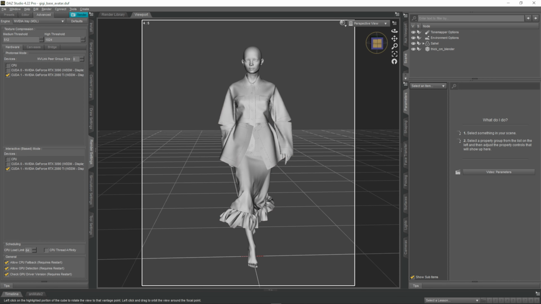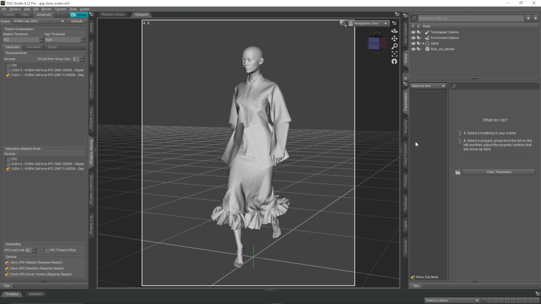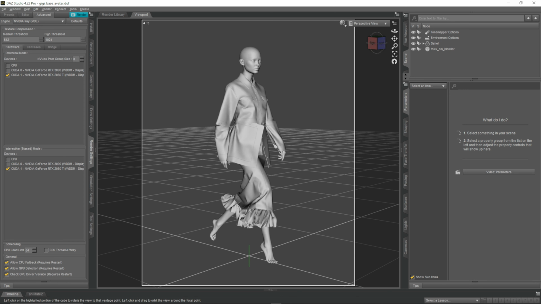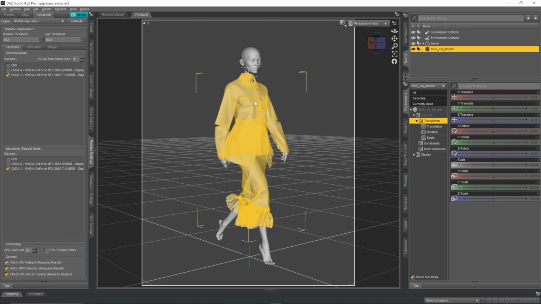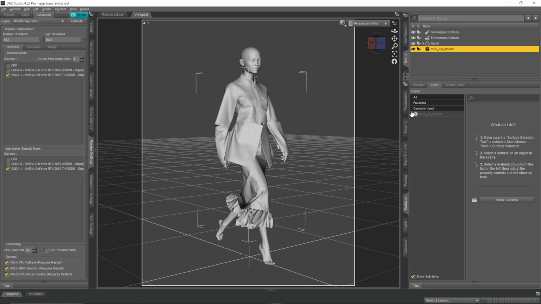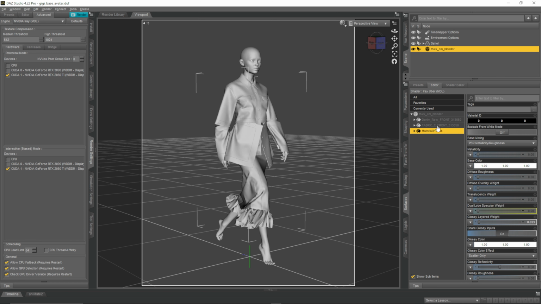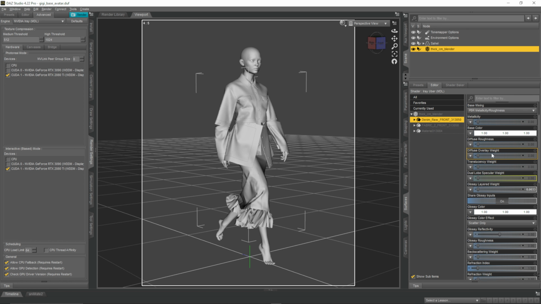And now my clothing is imported. If there's an offset, if it's not in the right position, it's because you didn't click align, do not align foot to ground or whatever in Clo, so just check that from the start of the video. But now this is set up. If I select my object and I go down to surfaces, I can now drop this box down on the side, and I will have each of the materials that I can work with inside Daz. Like I said, I've not fixed this just to show you what the problem is.